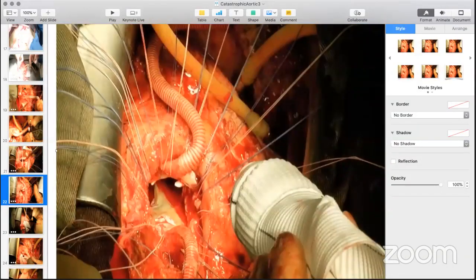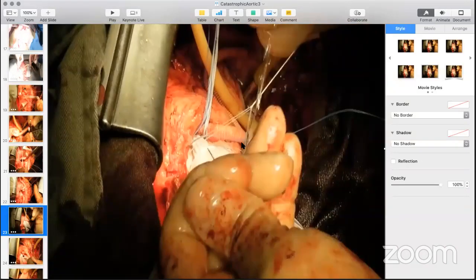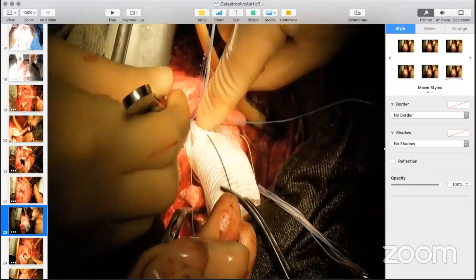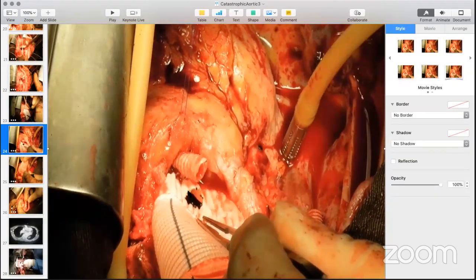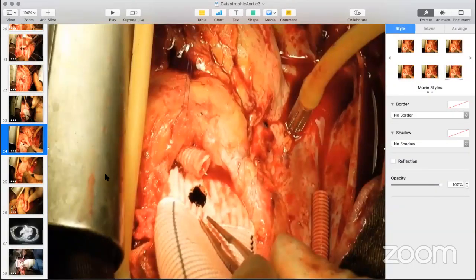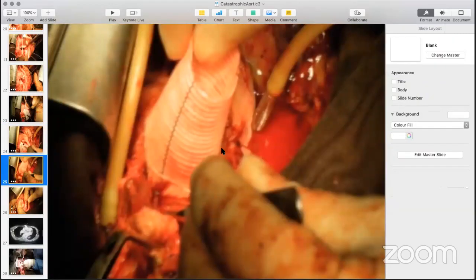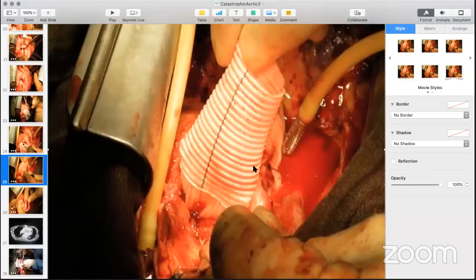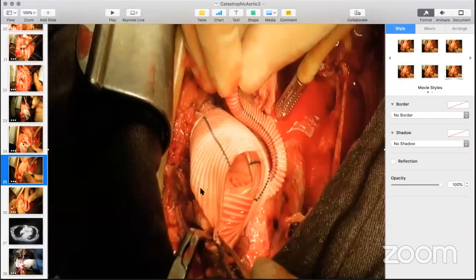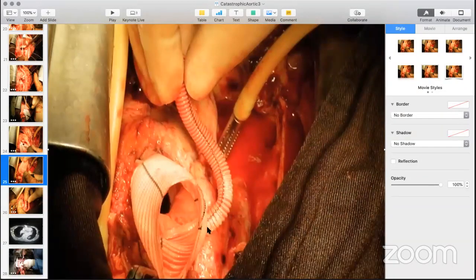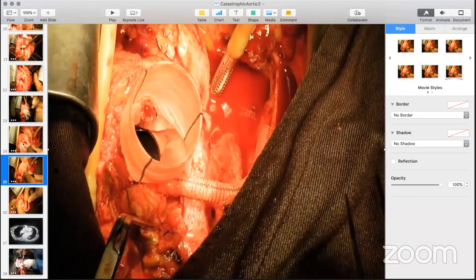We're going to use the right one, as I'll show you, as a very short interposition graft, because I think that's the easiest way of doing it. So this is the right graft being sewn on, a short interposition graft, no real problem, easy access for any problems with bleeding. But for the left Cabrol graft, we do bring it around the curve of the aorta, because I think if you leave the left Cabrol graft as an interposition graft, you can end up, once the sinuses of Valsalva graft are filled, having pressure on it. So we'll bring it around as a curved graft.